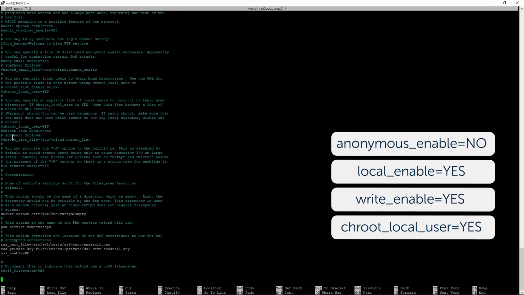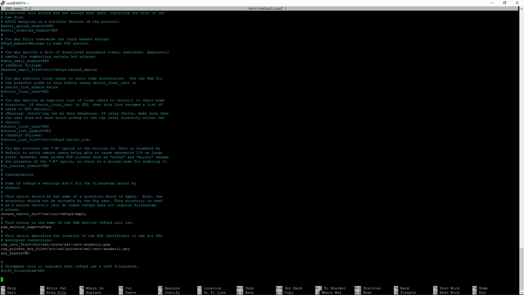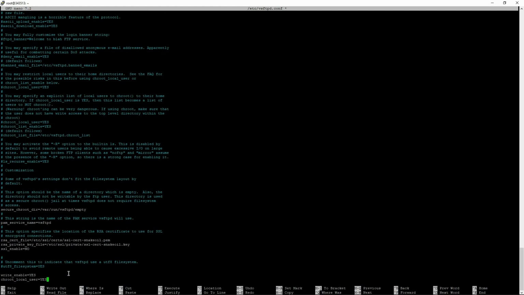These settings will allow only real users to access the system and are limited to their folders. Save the changes by pressing Ctrl+X then Y, and it is done.